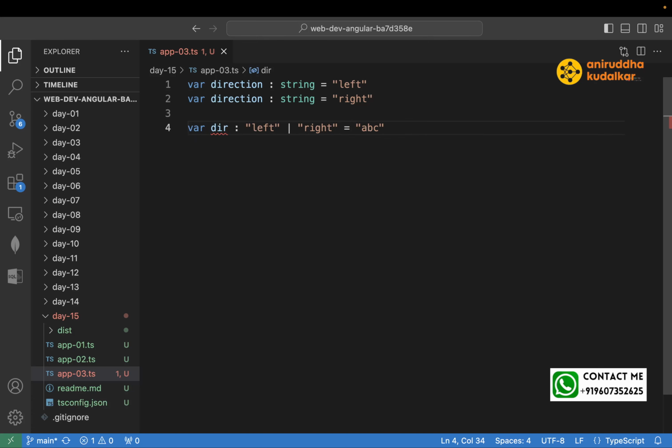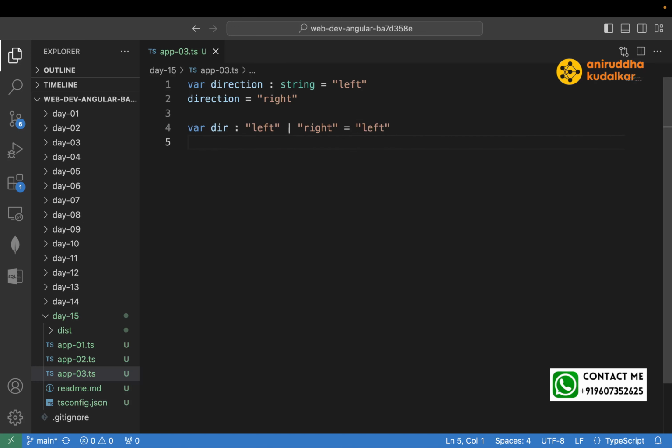Now see, if the direction would be having either left and right values, direction would be having only left and right values. So instead of making it a string, you can simply say left. So here, literals as types.